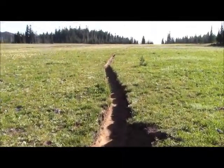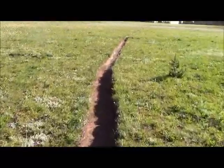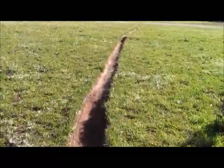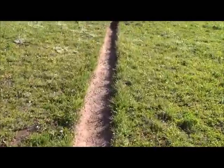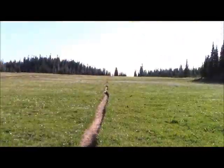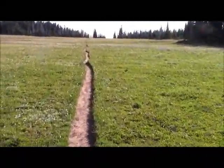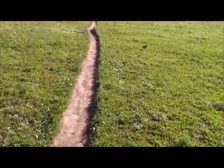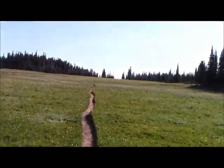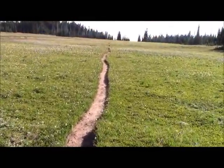Gino commented that the trail through Grand Park is like a channel. It's one of the deeper cuts that we've hiked on. You can tell it's got years of use. Very narrow, so you almost can't put two feet next to each other on it. One foot in front of the other, as they say.